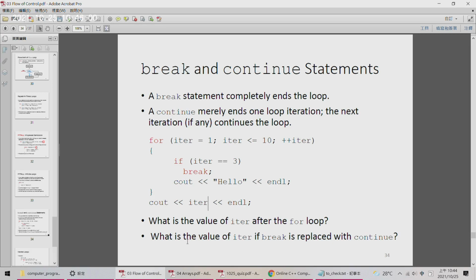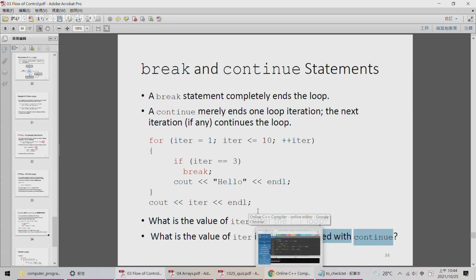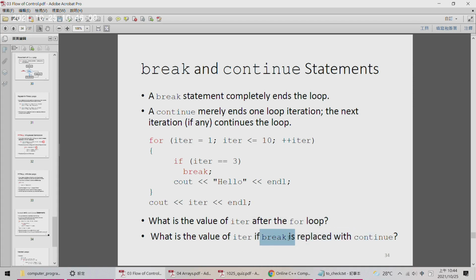If we replace break with continue, what is the value of iter after the for loop?